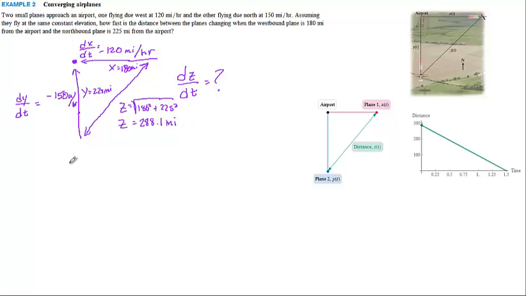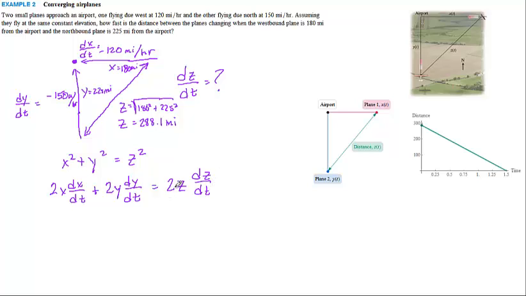So let's write down the relationship that I have. I know that x squared plus y squared equals z squared. I'd like to know how this relationship is changing with time, so I'm going to take the derivative of everything with respect to t, remembering my implicit differentiation because x, y, and z are all changing with time. So this x will be 2x, and the x is changing with time, so I need to remember that, plus 2y, and the y is changing with time, equals 2z, and the z is changing with time.